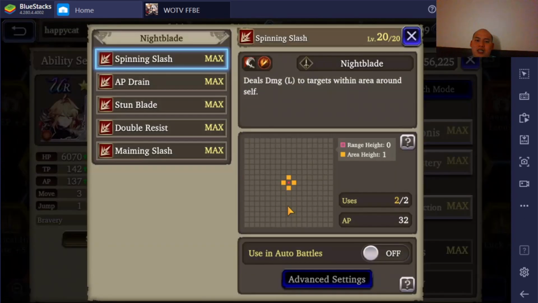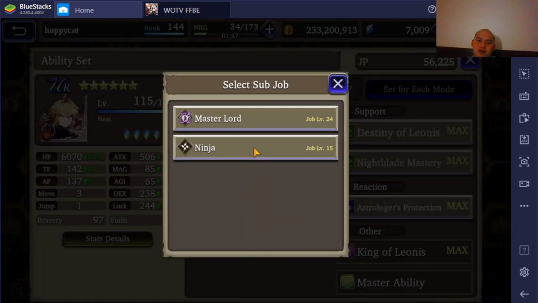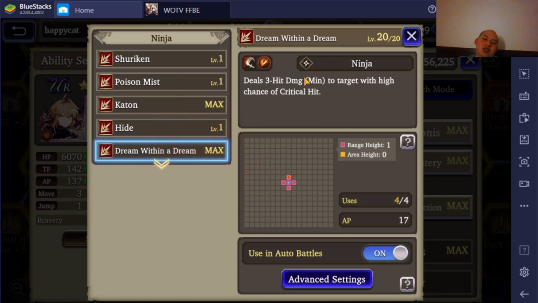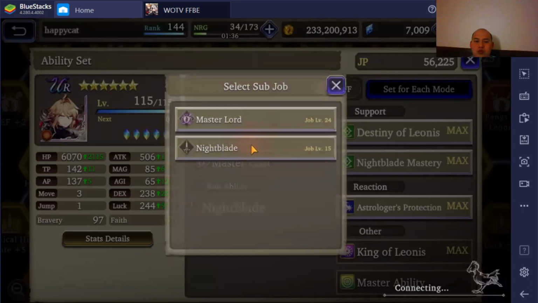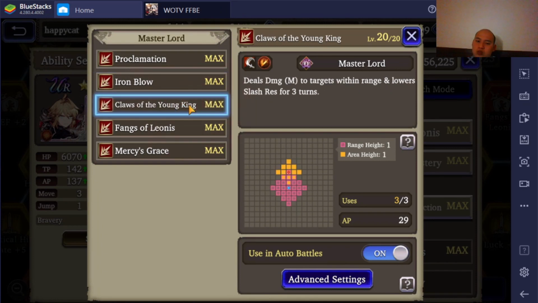The only thing that King Mont has that can deal with slash resistance is an ability called Katong. As you can see, my ninja skills are completely unleveled. Katong is the only ability that King Mont has that can deal with slash resist. So if you run slash resist, I'm talking maxed out 100% slash resist, King Mont is not going to be able to do much to you. I mean, he might use this ability, Claw of the Young Lion King. This lowers slash resist by, I believe, 38%.